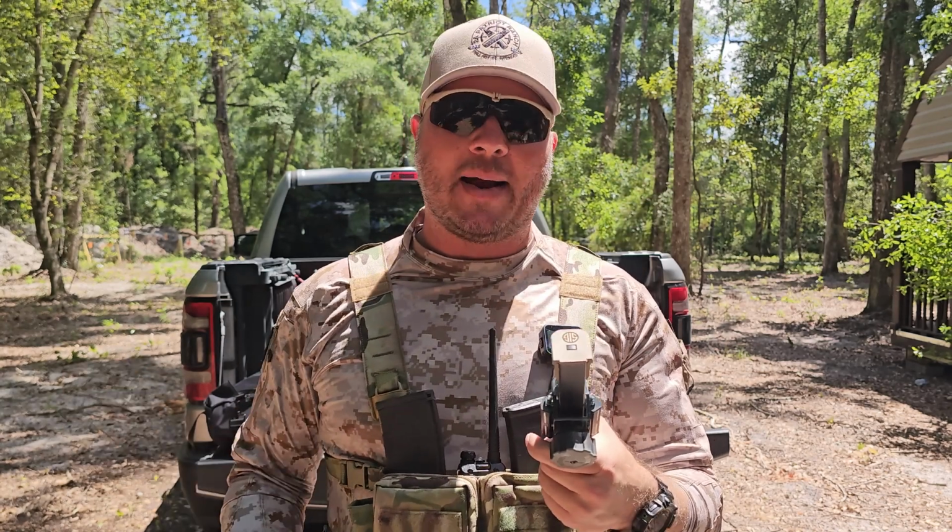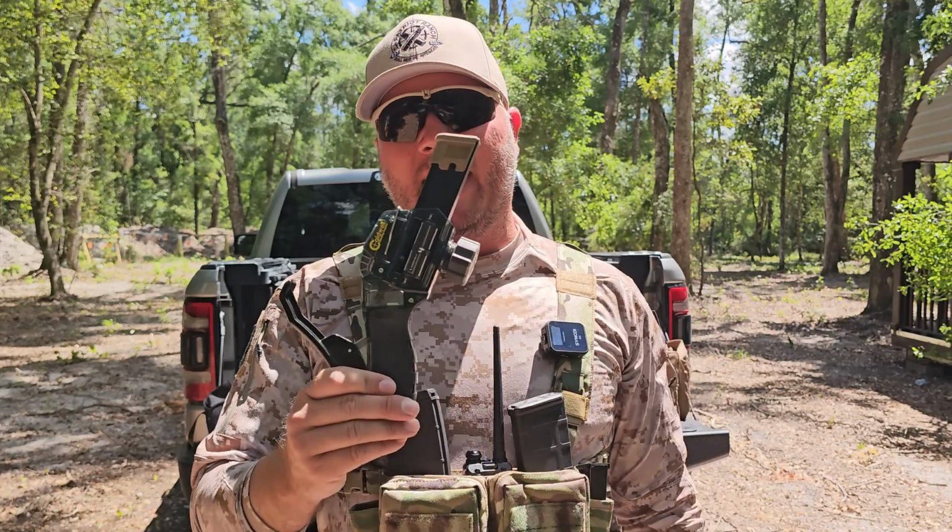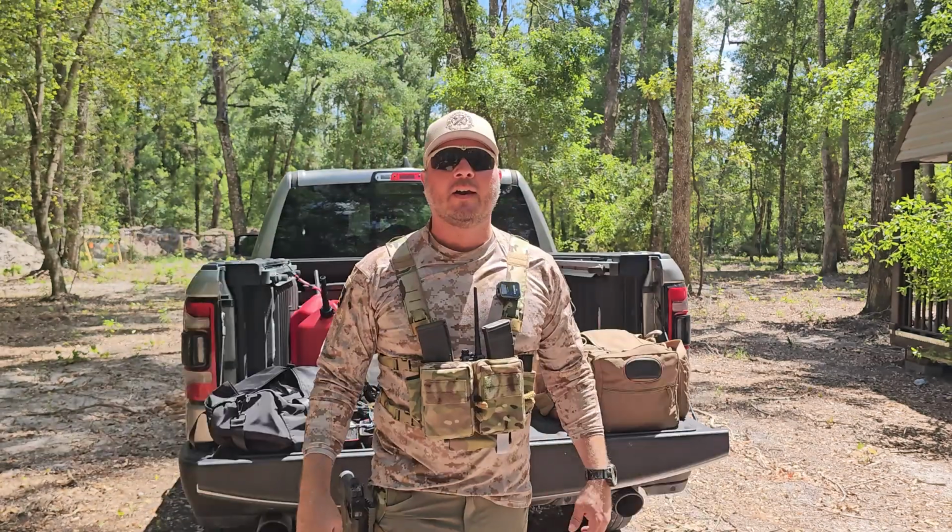When you're out here on the range and you've burned through all the mags you loaded the night before, pro tip, load your magazines the night before. This allows you to kind of do it on the fly super easily, like I'm going to have to do here in a little bit before I shoot, because I got in late last night to the ranch and I didn't load any magazines. All right, guys.